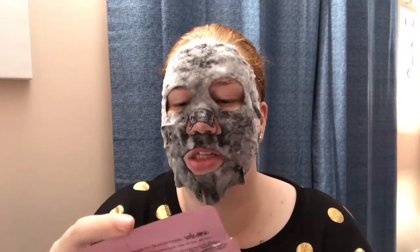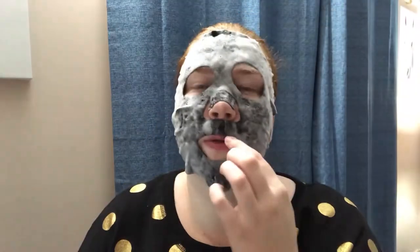This is a $3 bubble face mask that I got from Kmart. Good old Kmart. Pure Derm Skin Solutions is the brand. Bubble masks were a big thing on the internet maybe a few months ago. Oh my god, I'm so mad that I didn't start recording that. This is a deep purifying black O2 bubble mask with volcanic ash in it. Because everyone did the charcoal ones, I was like, oh yeah, something different. Let's do that.